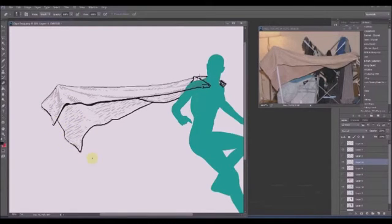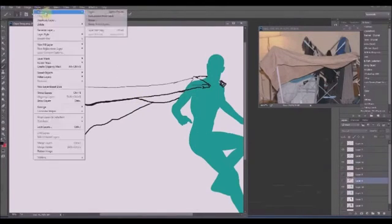There's that little bit of flappy going on at the end of the little pointy corners of the cape. They're just drifting slightly in the breeze, which is nice. It creates a sense of a real world rather than just a static laboratory environment, which is not helped by the fact that having just block colours, silhouettes for the rest of the image does make it look something like an instructional illustration that you might find on the back of an airplane seat.